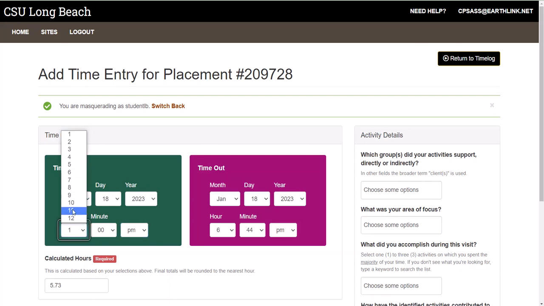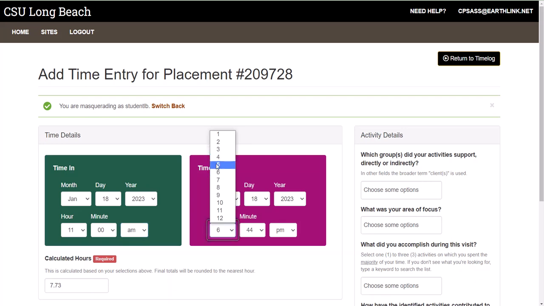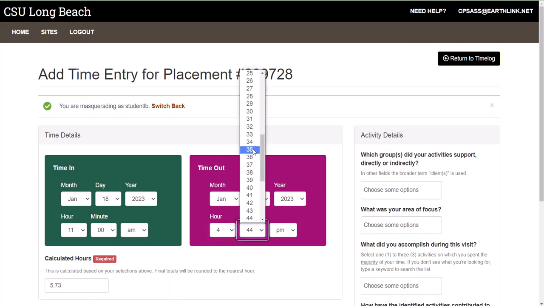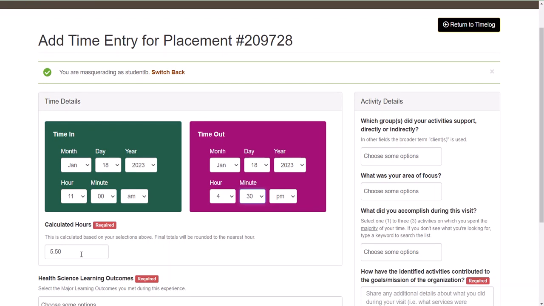Actually, let's make it 11 a.m. And she finishes at 4:30 p.m. So there we go, and it's PM. That gives her 5.5 hours.